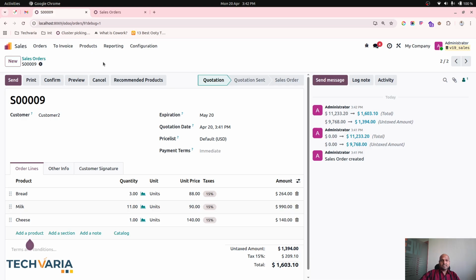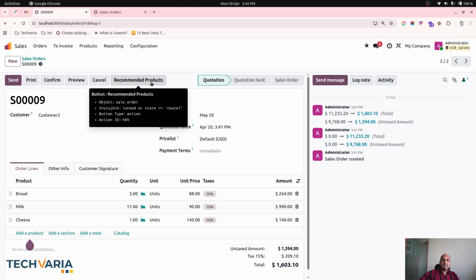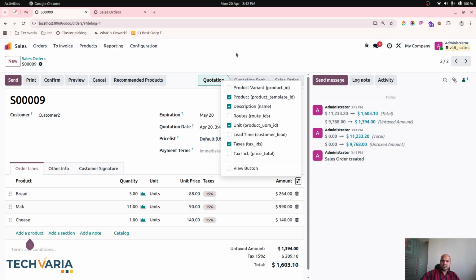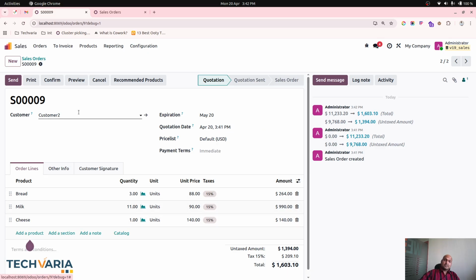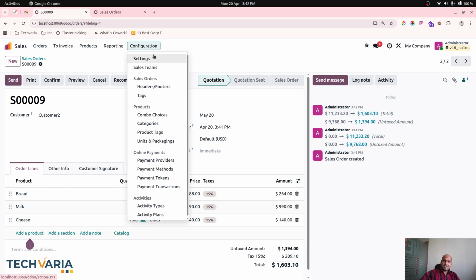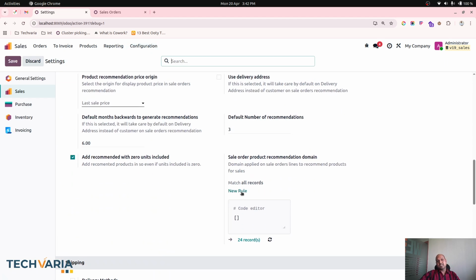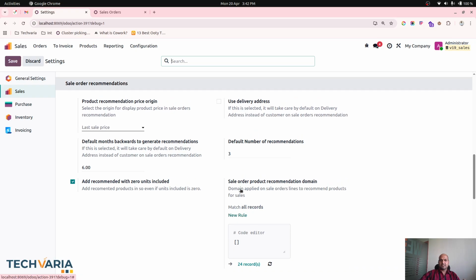So this is how you can generate the recommended product list based on the master configuration, and based on the delivery address also. That's how you can utilize this beautiful module for free without paying any cost, and create your own conditional configuration parameters, and recommendations can be generated at the click of a button with the predefined parameters, or on the fly you can change those parameters in the sales order.